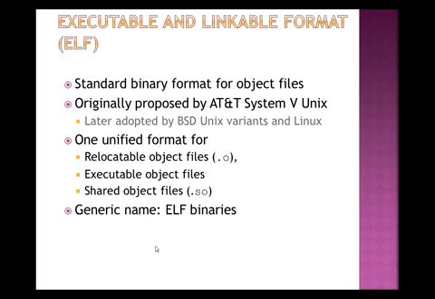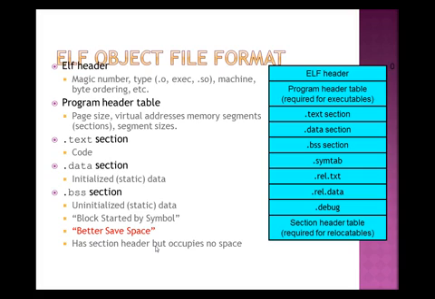There is one unified format for the different types of executable files: the relocatable object file that has the extension .o, the executable object file that has the extension .out, and the shared object file that has the extension .so. What is the generic name that is used? That is your ELF binaries.